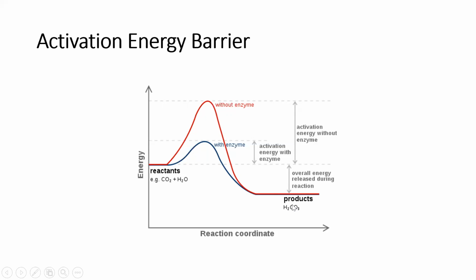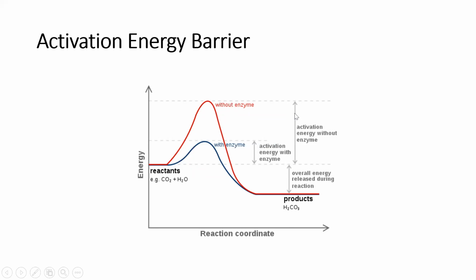If we were to try to achieve this reaction with an enzyme present, what we'll see is the curve in blue, that the energy requirement is significantly lowered. In other words, the energy or the activation barrier is significantly lowered. And so we can drive this reaction with much less energy, with much less of an energy requirement or energy demand, okay? And this is what we mean by saying that an enzyme lowers the activation barrier, makes it more easier, more favorable, more likely for a reaction to proceed, okay?